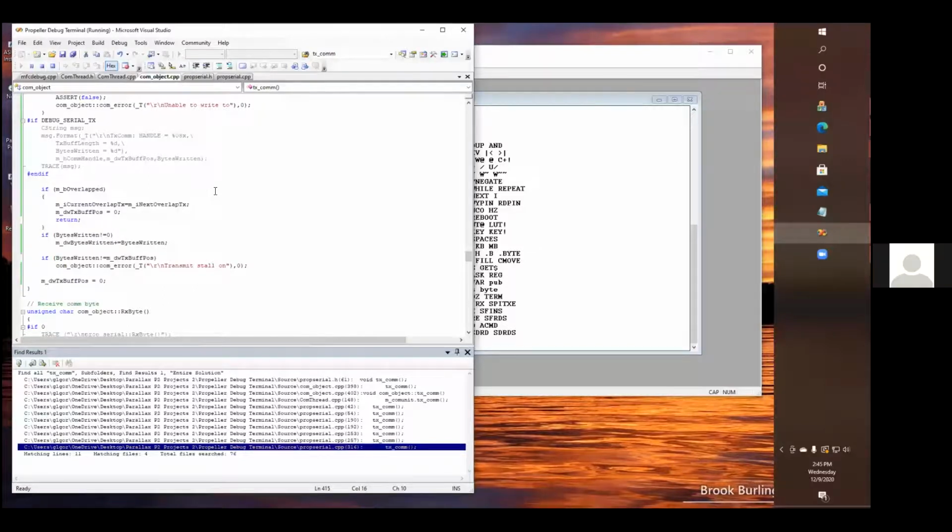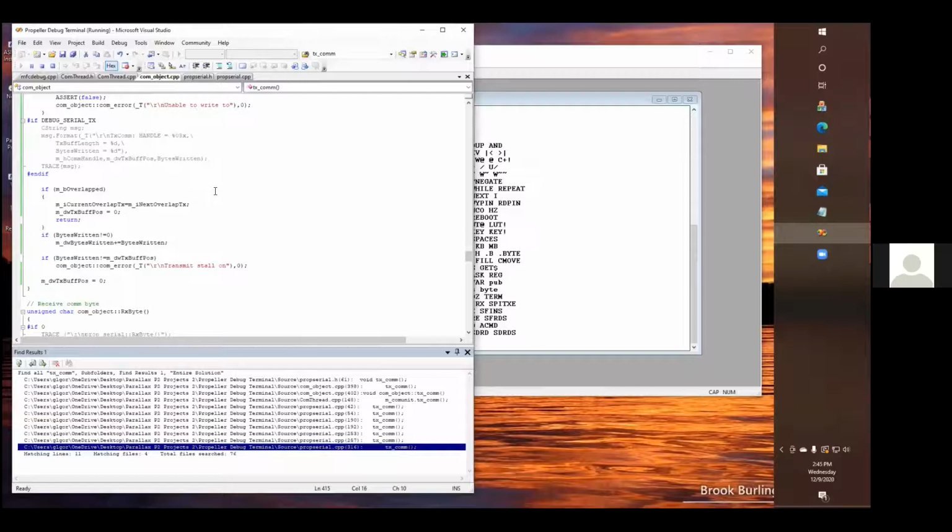Okay, overlapped is like, imagine you're running a pizza delivery place and one person is making pizzas and putting them in the oven and somebody else is delivering, just like threads. So you don't have to wait for the pizza that's in the oven to be delivered before you can put another pizza in the oven.